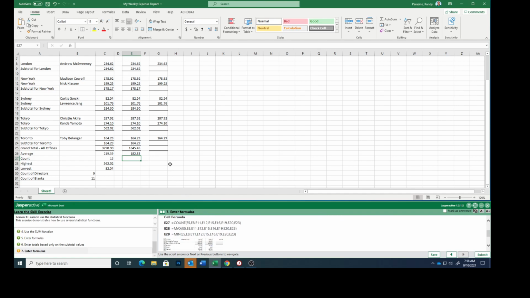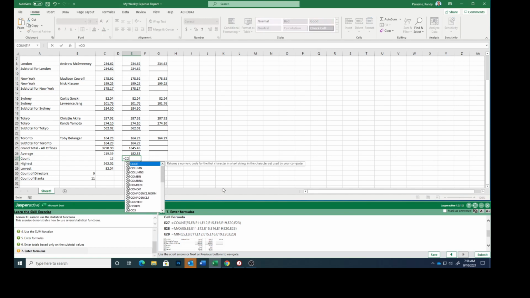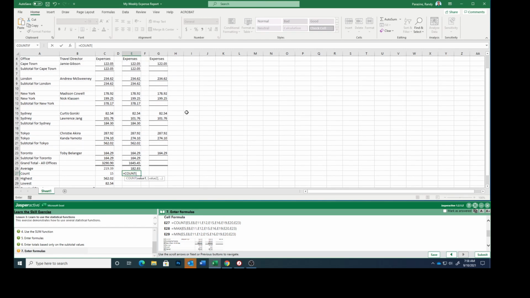So in E27, we're going to type equals COUNT, parentheses. Now you can type these or you can select them. I'm going to select them.